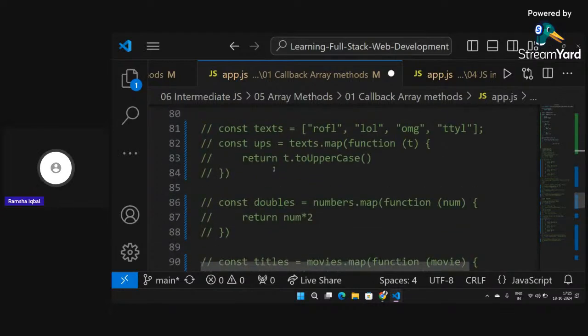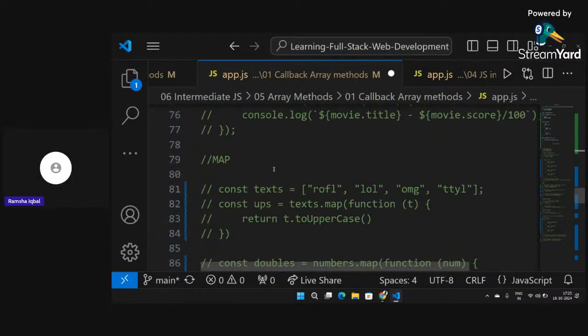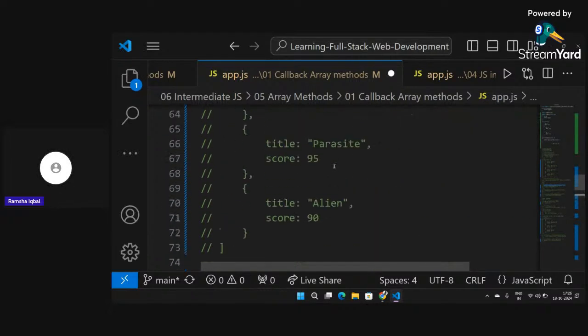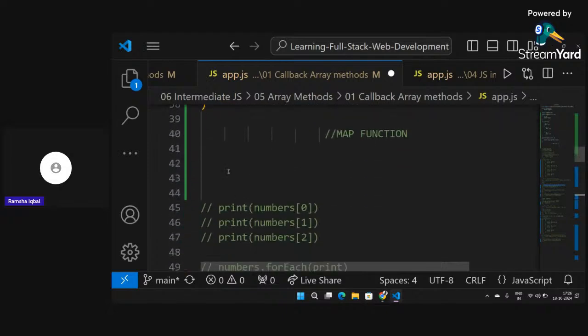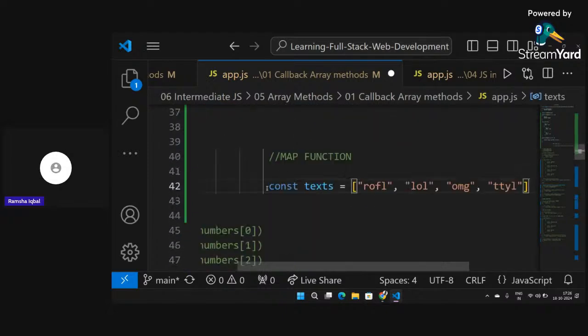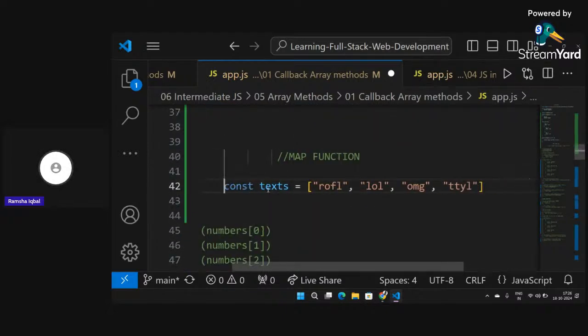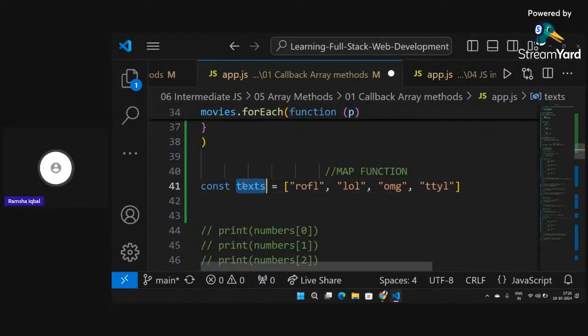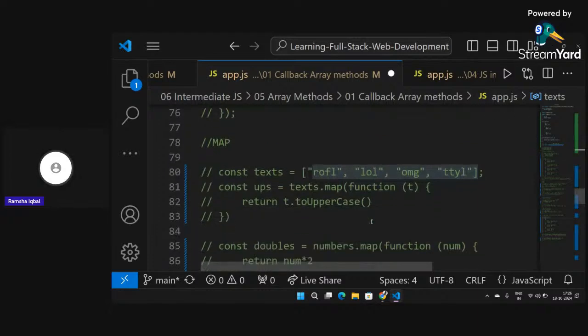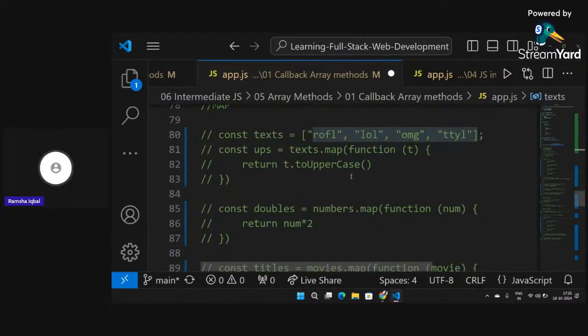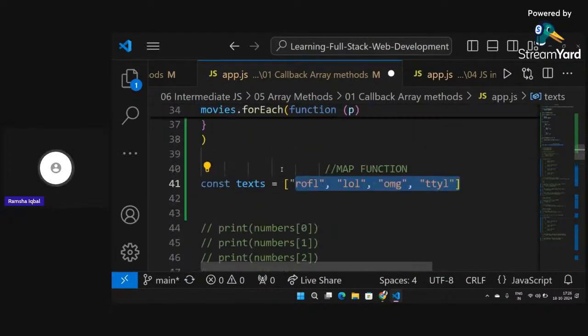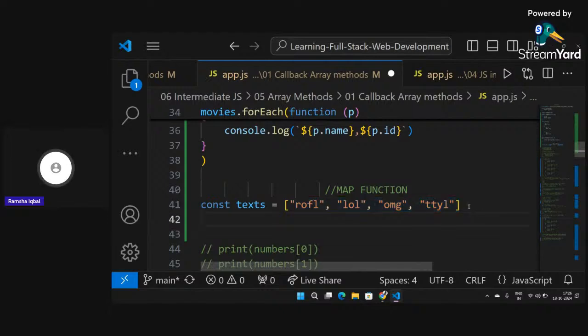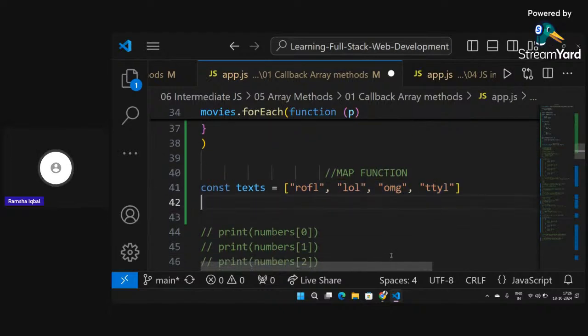Suppose I have this particular array containing these texts. Let's say I want to print them. It works just like a for loop or while loop, but the syntax is a little bit different.